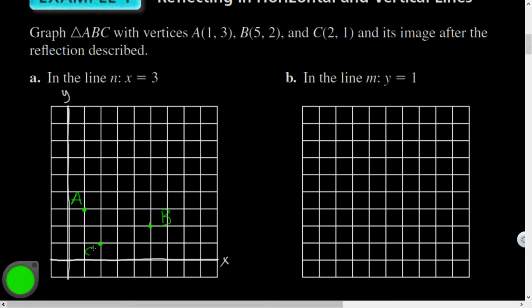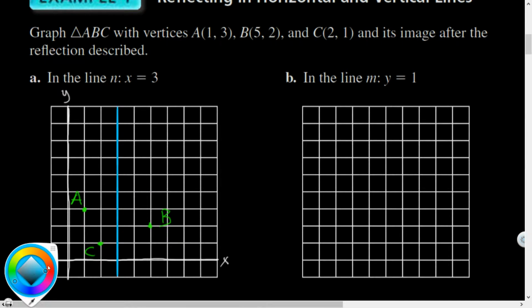There is C. Now, notice I am going to mirror this, not over the x-axis, not over the y-axis, but over the line x equals 3, which requires you to be familiar with the algebraic concept that that is a vertical line. If you want, you could watch one of my videos about graphing lines in standard form from my Algebra 1 videos. That playlist is also available on this channel.